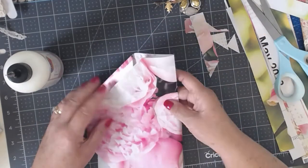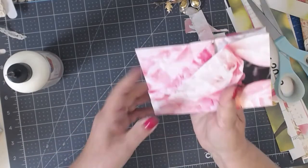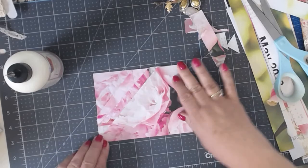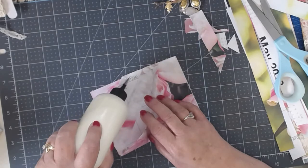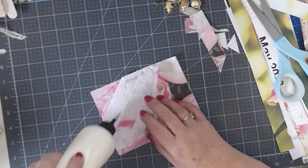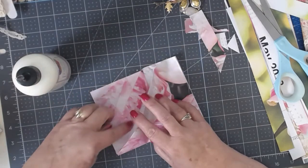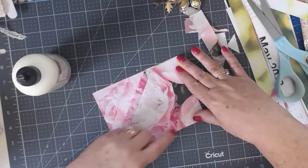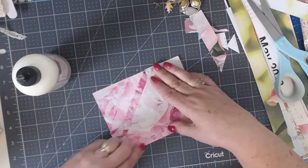So we have this and this and this. All right, so now we can glue. Did I glue that? I didn't even glue that. What was I thinking? Okay, so popping that down there. Okay, so I just want to make sure. I usually use my bone folder on this, and I didn't do it on this one, but it's okay.